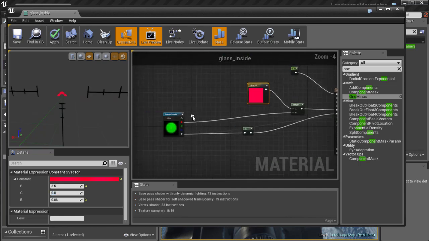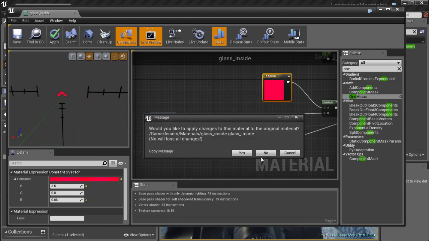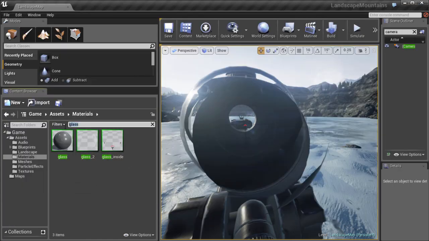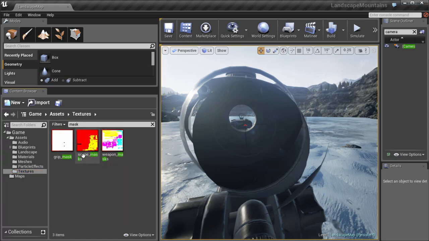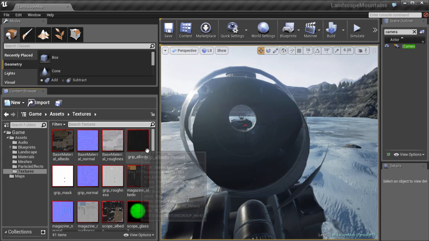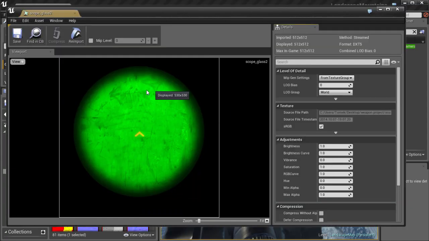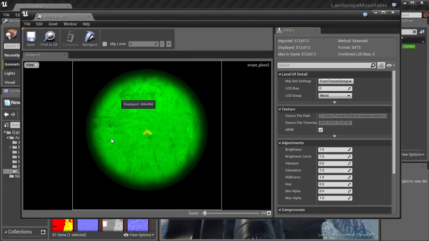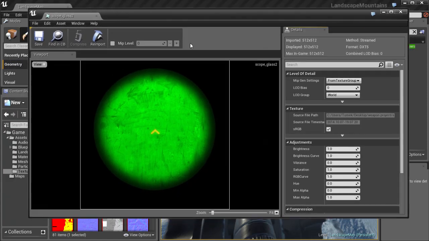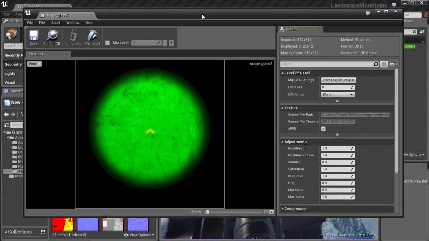So let's maybe switch to this texture. This one. So you can see I've done a similar process for this texture as for the main weapon, for example.